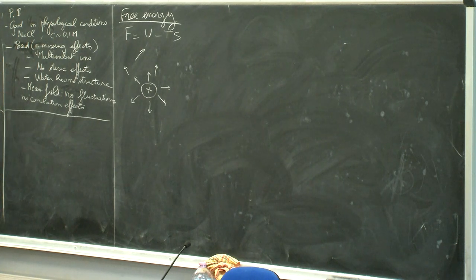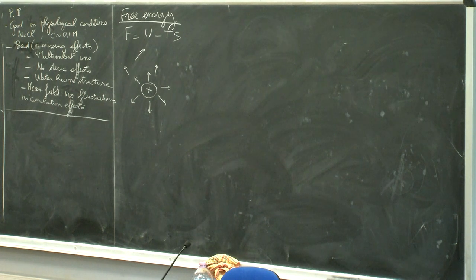And finally, there may be other things, but these are the ones I was thinking about. Mean field, so there are no fluctuations. That's all the standard problems of mean field: no correlation effect, no fluctuations. Each particle sees the mean field created by all the others, and as a result, there is no correlation effect. When you calculate simply the correlation functions, they are trivial.